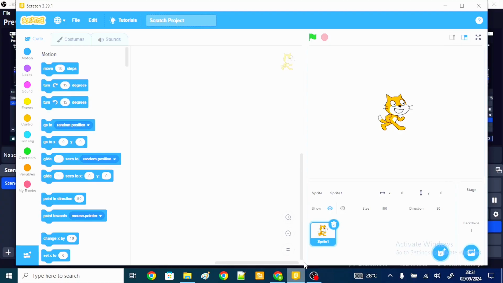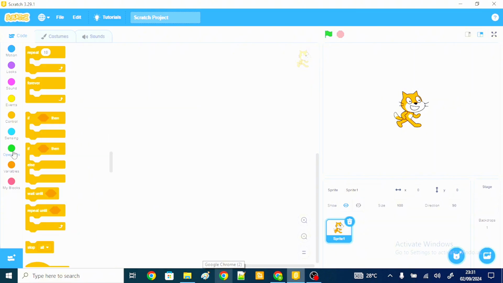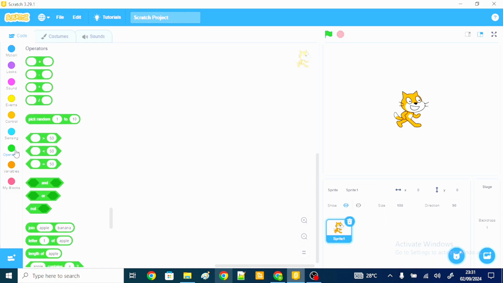Now that we know what random generators are, let's talk about the random generator in Scratch. So we're here in Scratch and we want to demonstrate the random generator. The random generator can be found in the operator palette.